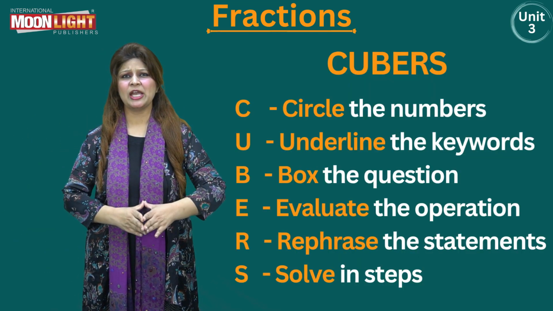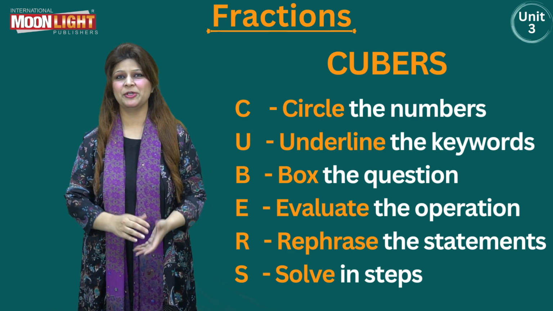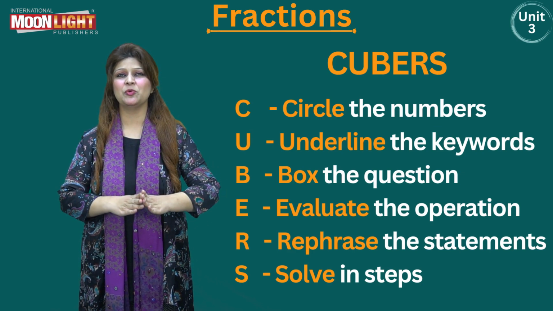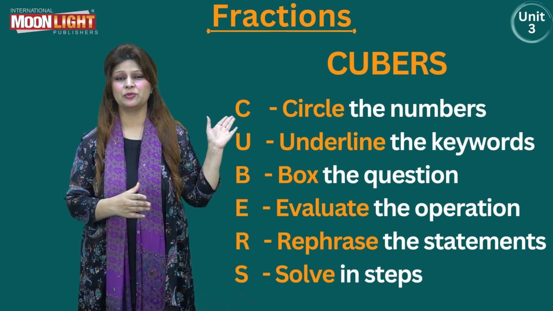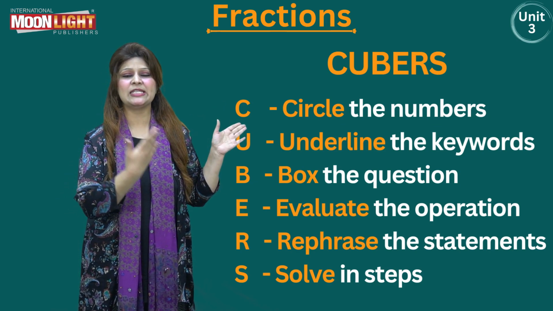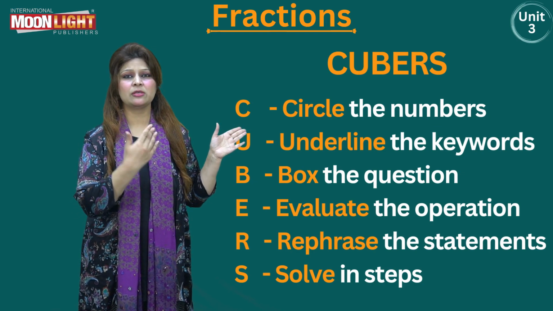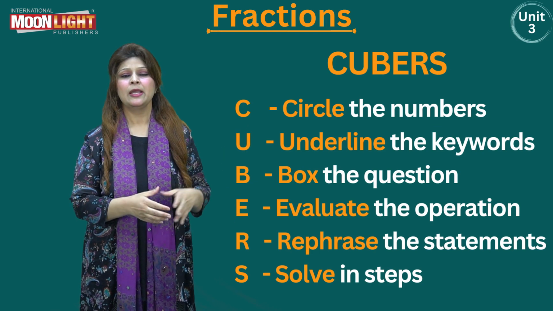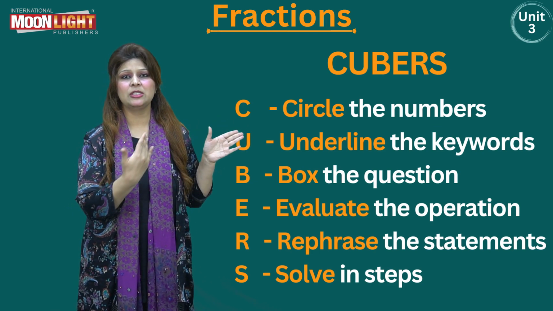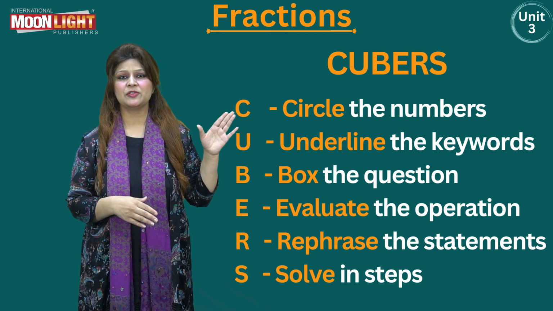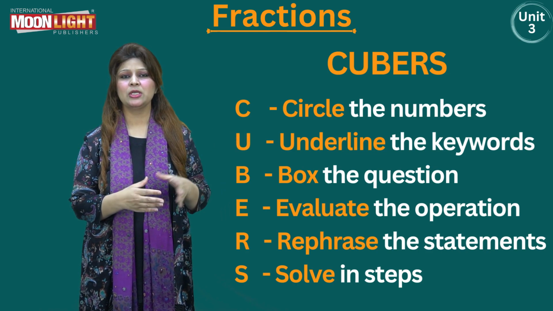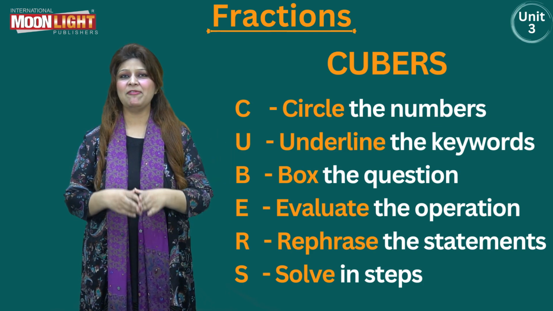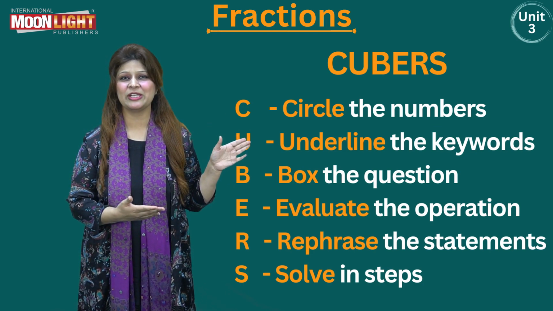The strategy which I'm going to use for doing the word problem, as you must be familiar with it right now, is the keywords method. You need to remember the steps through this word, CUBERS. C stands for circle the numbers. U stands for underline the keywords. B stands for box the question. E stands for evaluate the operation. R stands for rephrase the statements. Finally, S stands for solve in steps.